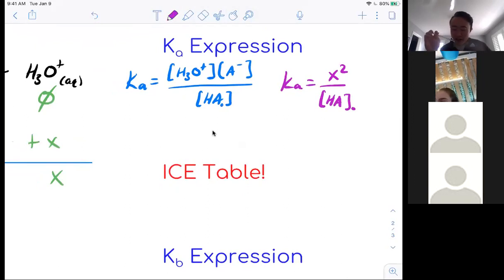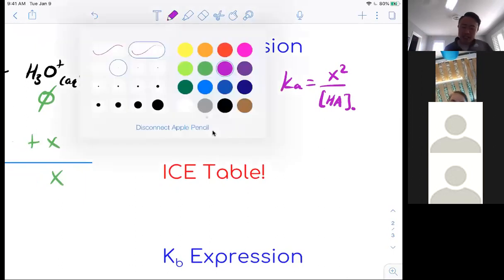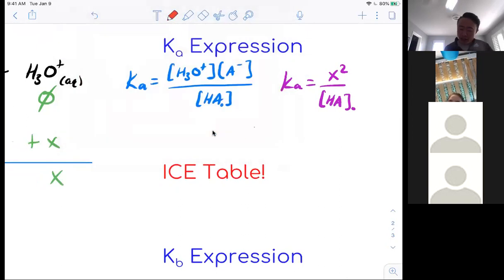But that's how I'll solve for x. And for this case, we talked about solubility before being x, but x, when you solve for it, will actually be the concentration of H3O plus. And if you have the concentration of H3O plus, you can do whatever you need to do for the rest of this, okay?